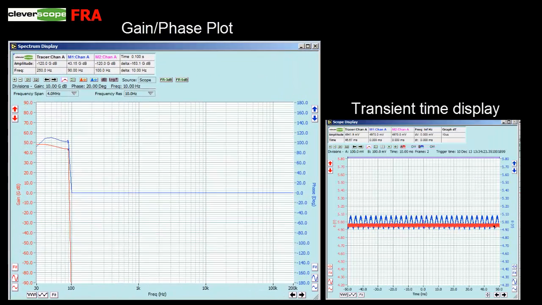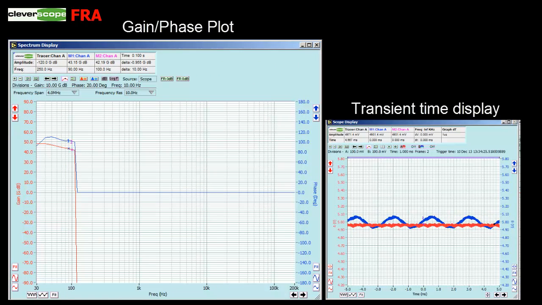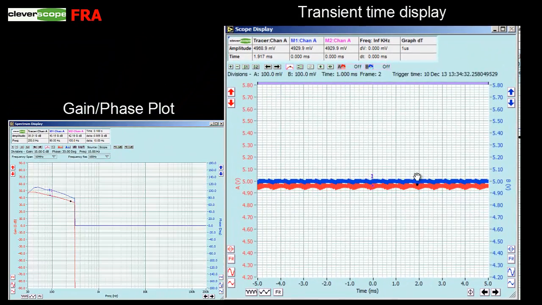There we have it. We can do gain phase plots, we can find the phase margin, we can determine if signals are stable and give good transient response, and we can use the time domain graphs to check everything out even while we're doing gain phase plots.